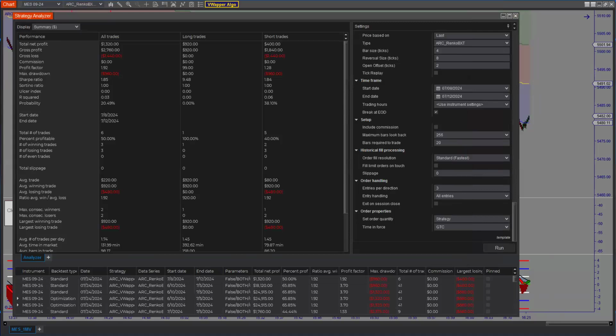With optimizations, do we need at least 100 trades, or if we did less, what would be the minimum? 50 is kind of the minimum to me, like bare minimum. Anything less than that, and I really don't feel very confident in it. I like to start with 100. But 50, it depends on what you're doing too. If you're on a 5-minute chart, you may not have 50 trades unless you go back to like February, so you might have to just go with that. But yeah, that's a good benchmark.